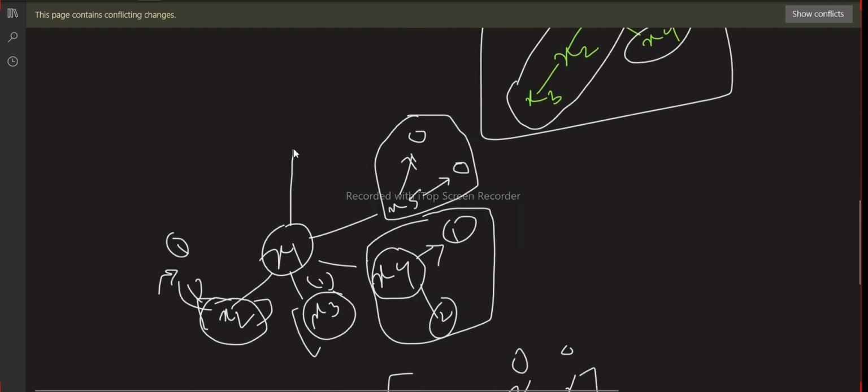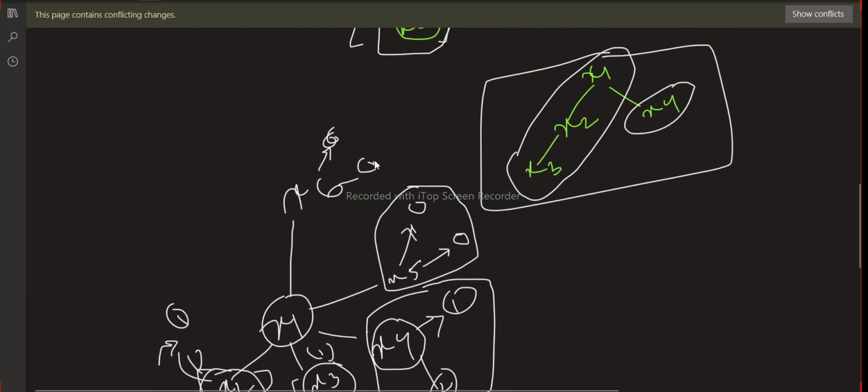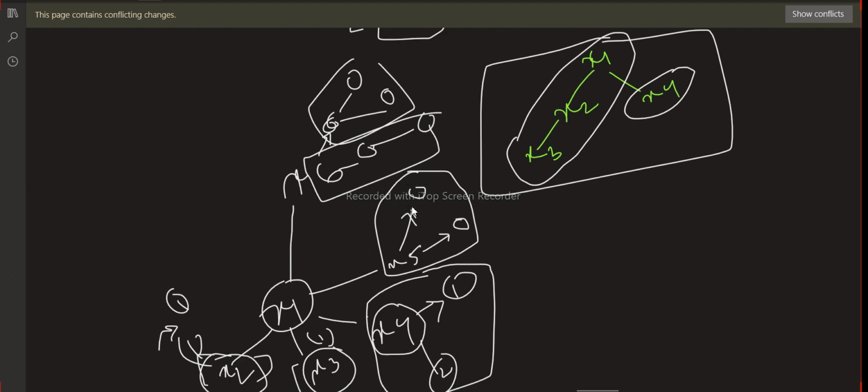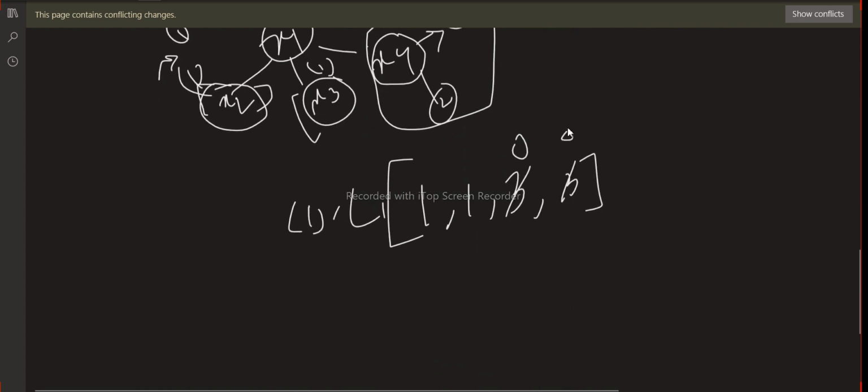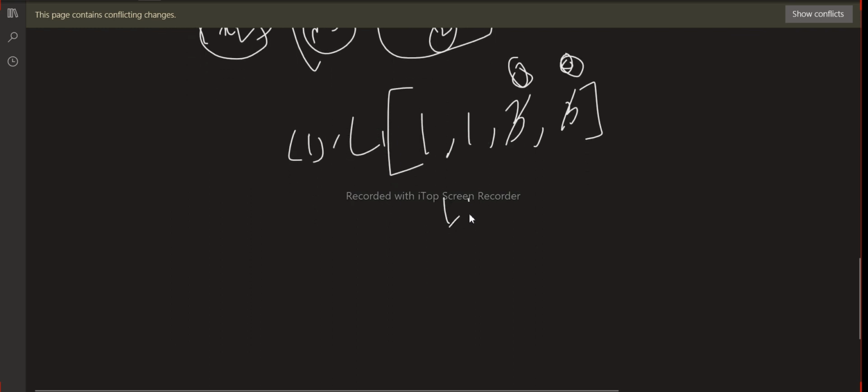If there is any other element x6 which is connected with a node, and let's assume there are 6 nodes, 1 2 3 4 5, and this is 6, so this will be 1 and this will be another 1. So for divisible by 3 I will just put 0. So 1 1 0 0, and I will not take it in my storage, I will just store 1 and 1, right?